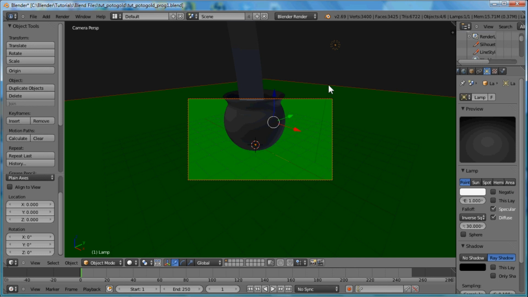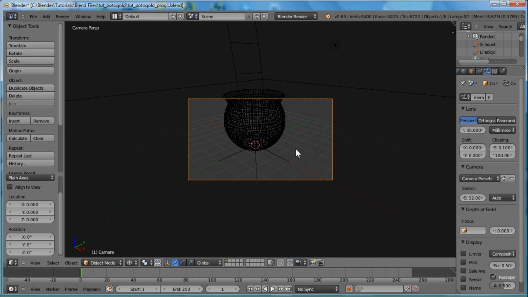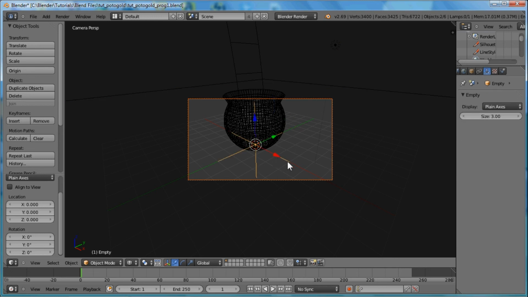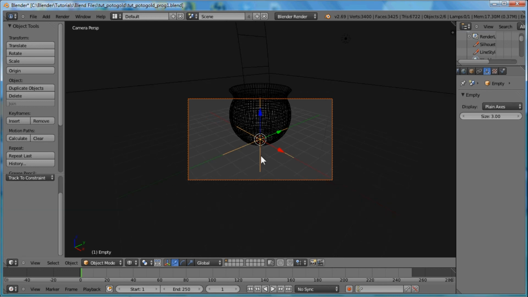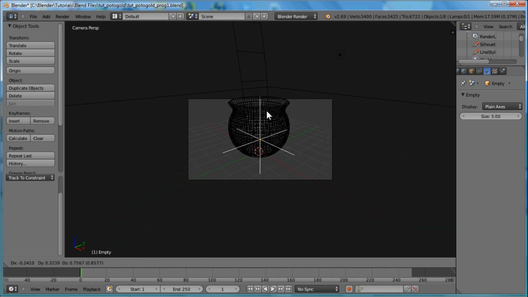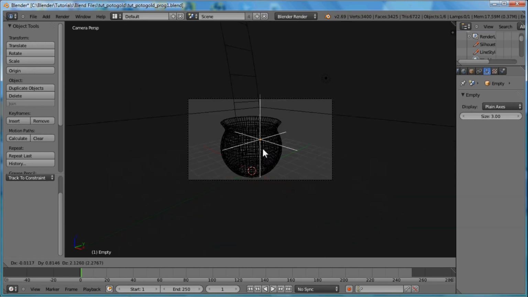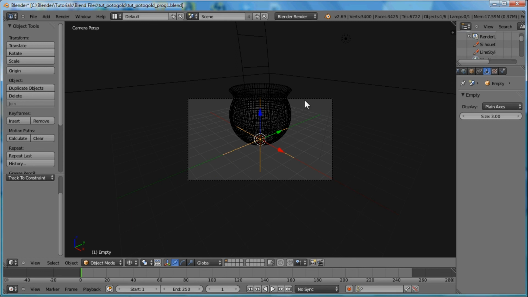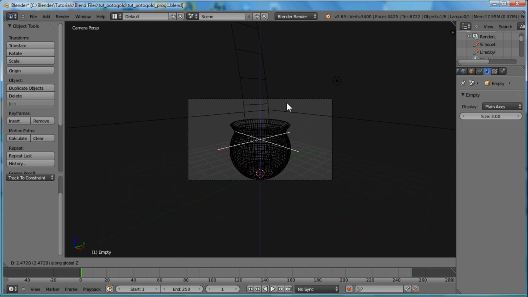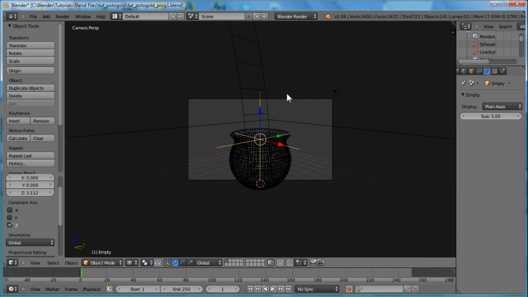We got the empty now. Okay, we'll press Z to get the shading mode there. Okay, that one and that one. Control T to do a track to constraint. That way, the camera will always be tracked to this object. So no matter where we go in the scene, press G. Oh, there it goes, and it's now tracking to it. Everywhere you need it. Okay? There we go. And now, let's just press the G, Z, and let's move that up a little bit. That way, we can see the pot of gold.